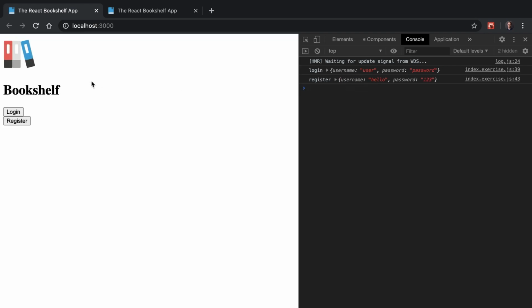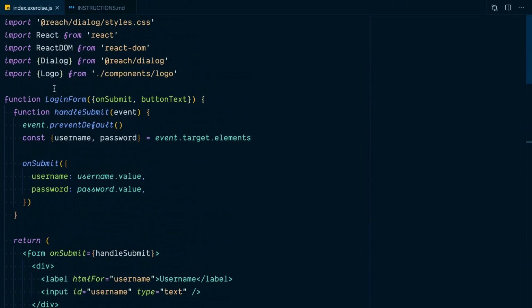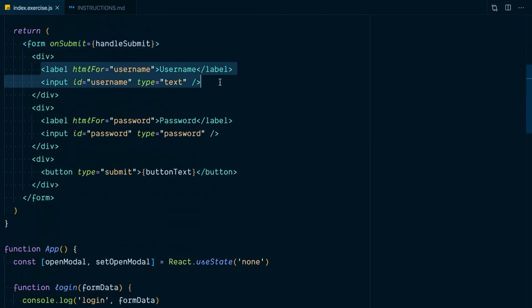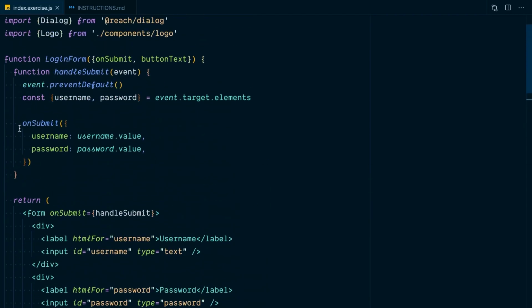In review, what we did here is I created a login form that has a submit handler for this form. We render out a label for the username and an input, and a label for the password as well as an input, and then a submit button. And then our submit handler grabs those values after preventing the default behavior of a full page refresh.